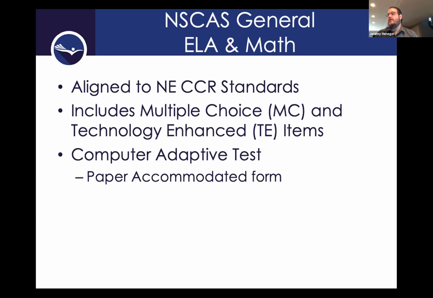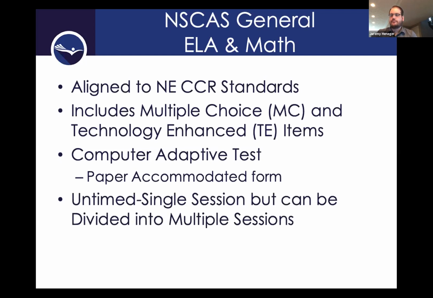Our students that have vision disabilities and need a large print or braille booklet might test paper. Some of our EL students that need a translation might test paper. But in general, most of our students test online because they get that adaptive test if they are online. If they're on paper, they don't get that adaptive test, and that is better for students in general. It is built as an untimed single session, but we often encourage it to be divided into multiple sessions.